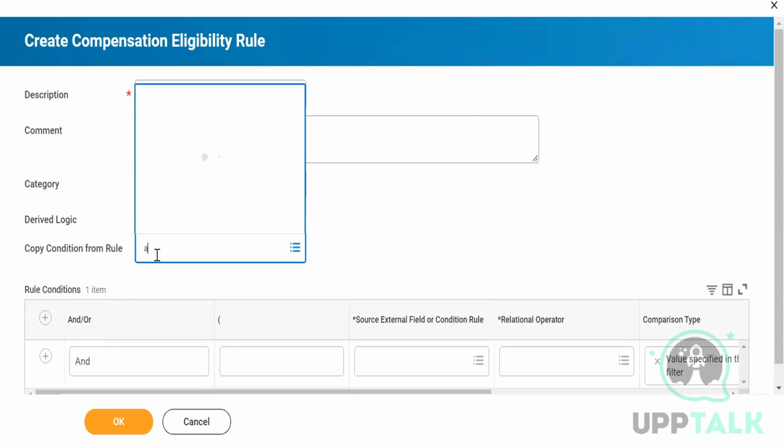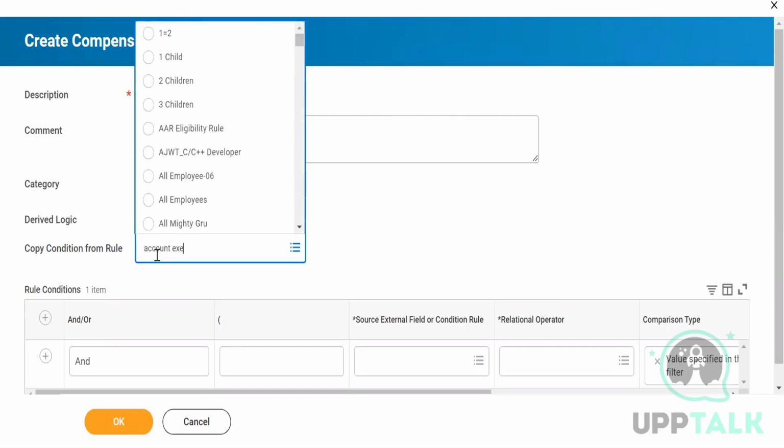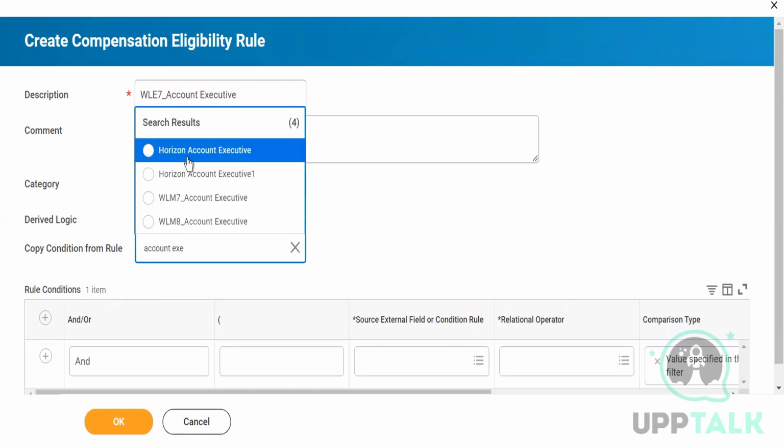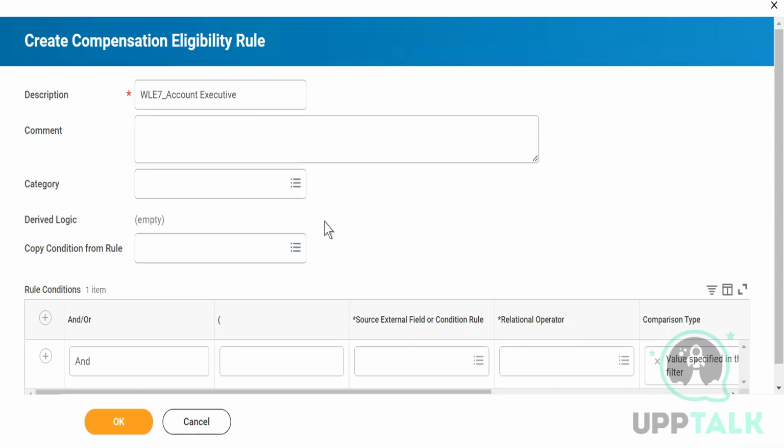So maybe I have created some account executive before. I'm sure about it. Yeah, see, horizontal account executive, WLM7, right, 8. So I can use any one of them, but I really don't want to use any condition rule which is already existing. But this is an option that if you really want to use it, you can go ahead and do it.